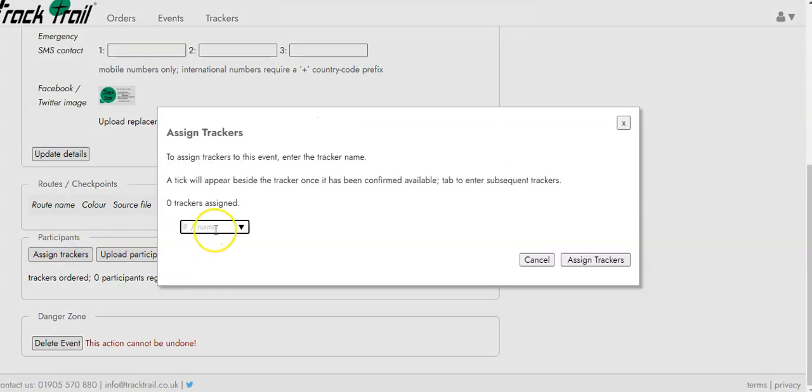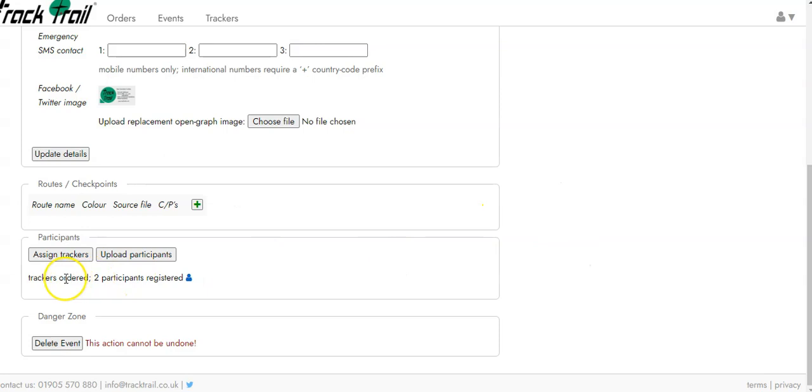So let me just assign one tracker here. I'm going to change it to tracker number 756 and number 757. And if I click on assign trackers, you can also click on the drop down box and it will show you your list of owned trackers as well. Click on assign trackers, you'll see now that 2 participants have registered.